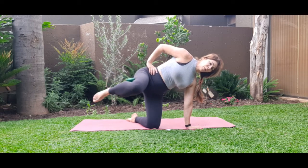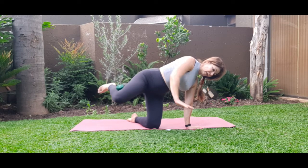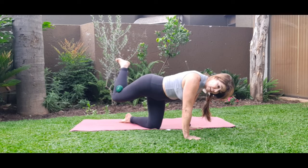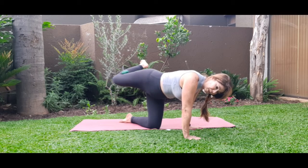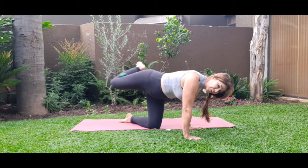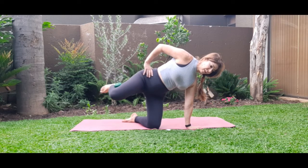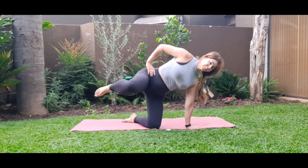Forward. Both hands square the hips. Open up. Coming up. Exhale.